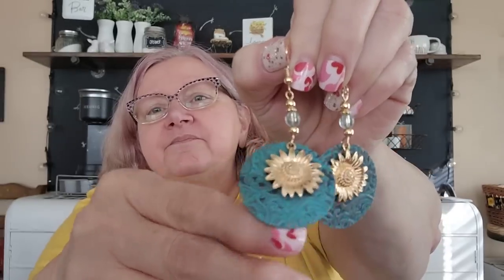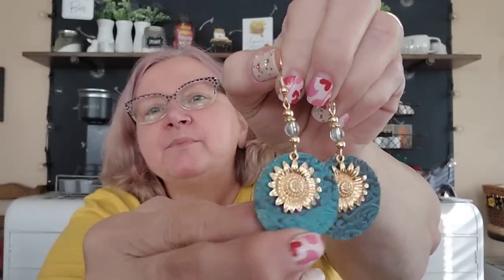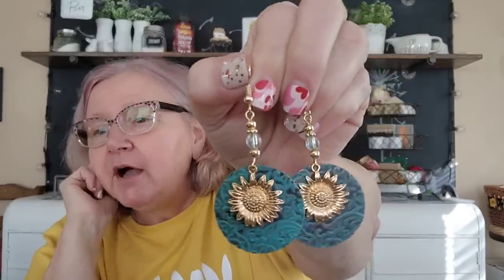And notice the pretty little bead up on top. These are cute. Oh, and I didn't tell you how much these were. These were $1.79 also. So this is why I jumped on the bandwagon, because things are pretty decent prices. Of course, I think it does come from overseas. It does take about 9 days. I think I ordered on the 10th, today is the 18th. Probably about 9 days.